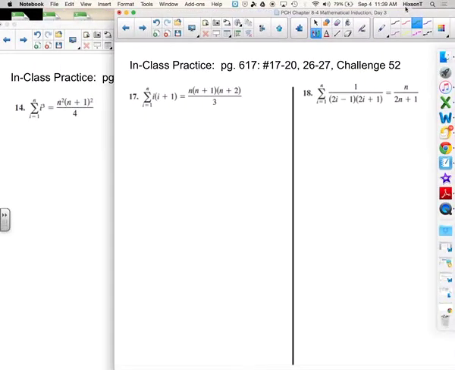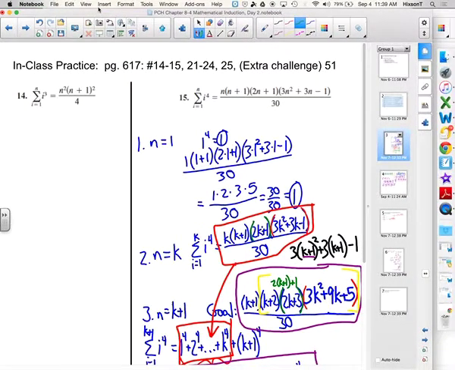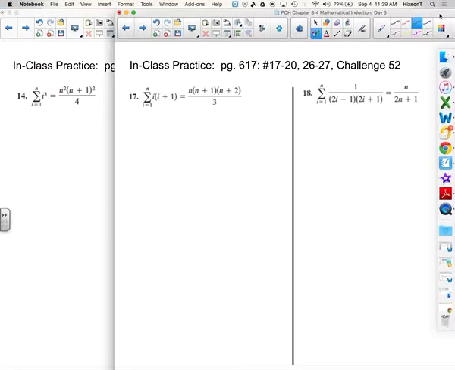After that, we have some more practice, okay? Like I said before, this is just the kind of thing you've got to practice over and over and over again, alright? So here's 17 and 18, 17 through 20, 26 and 27. Okay, so there's just 6 more of these. So work your way through and try, okay? So I'm going to let you guys get started on that.